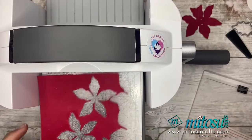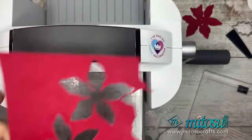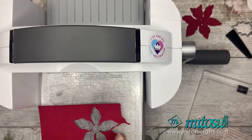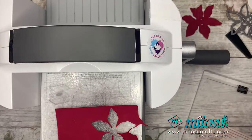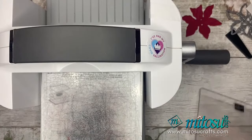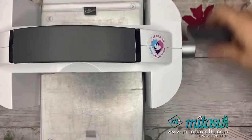When I was looking for something for a topper, this set just springs to mind all the time. So what I need is just two of those flowers. You've got plenty here, and there are different sizes of the poinsettia in the set as well. So you can use those other little bits and bobs up if you wanted to, just to finish them up, so they won't go to waste. All right, so that's those pieces. Let me just get myself a little bit of room here. And that's pretty much all of my die cutting done now.